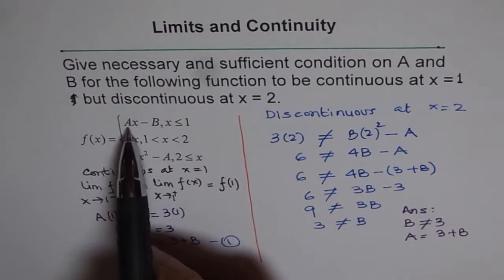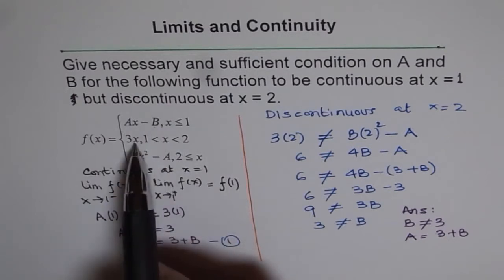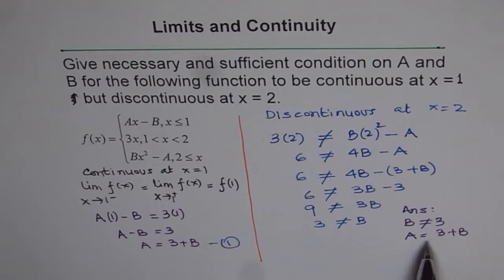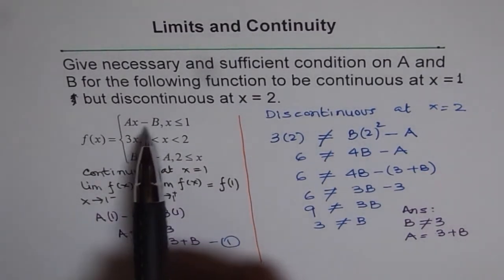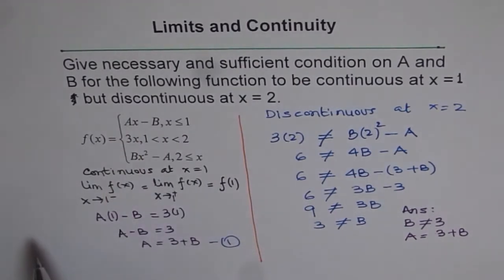If I put 4 here and this as 1, then 4 minus 1 is 3. Do you see that? And it satisfies the equation. If I put B as 2, in that case, A will be 5. Now, if I put 2, A will be 5. 5 minus 2 is 3. That satisfies the condition.